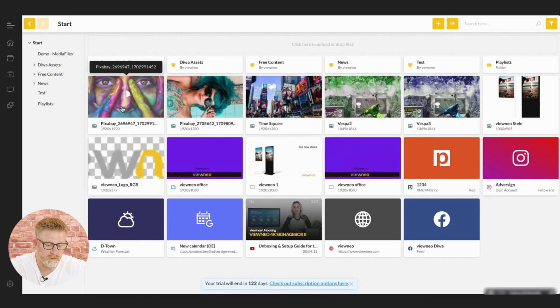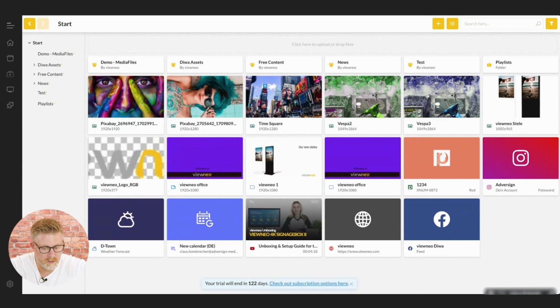Now we see the various different elements that are present in the media database. So we have a few pictures here, we have a logo, we also have videos, and we can already see some tiles equipped with different symbols. As I mentioned earlier, we have a modular and flexible system, and that's exactly what we see here. So we have a toolkit of various features, and with these features you can expand our system here. These features are available as various plugins with us, and here we can already see some of the different possibilities we offer and many more.